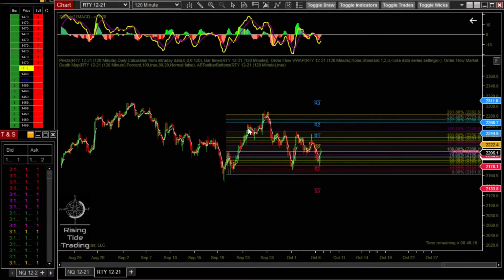So we take from the D point to the B point. In this case, we came all the way to 261. We came to the 261 and we came down and reached the B point. That will be our taking profit. Anything below this is extra. So our goal is from the D to the B.